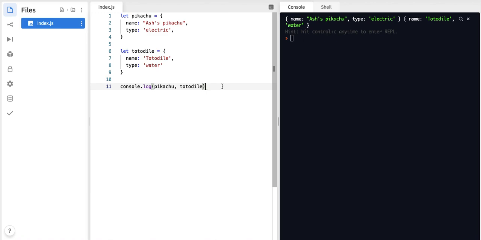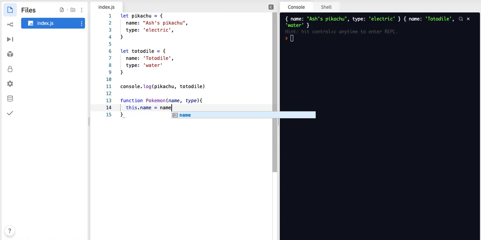So we can do this with the help of the constructor function. A constructor function is nothing but just a function which makes use of the this variable. Let's just make a constructor function named Pokemon, and we would have two parameters, name and type. I assume you know how this works in JavaScript, and if you don't, that's fine.